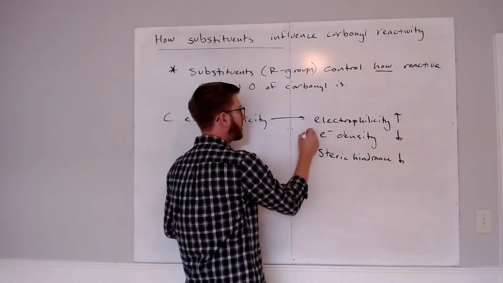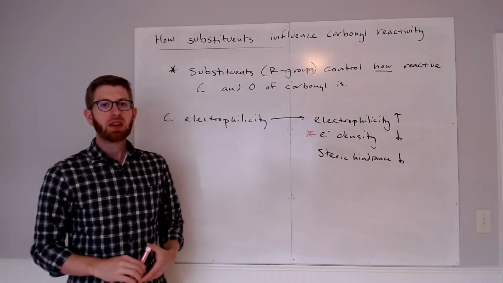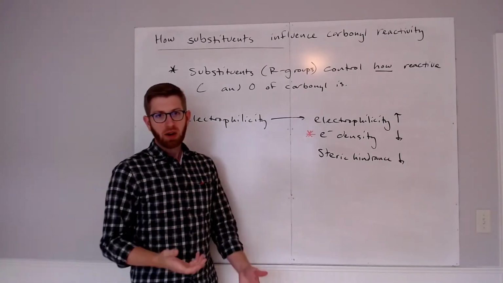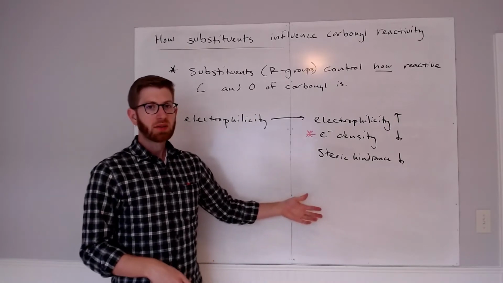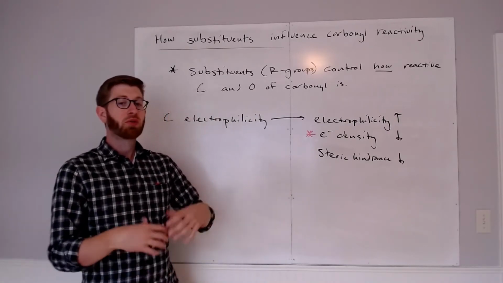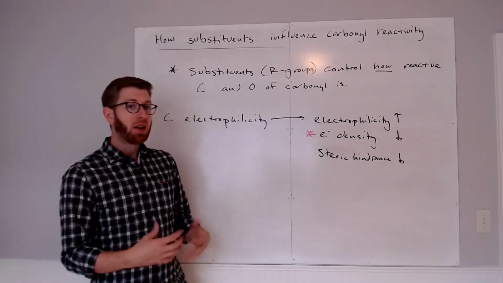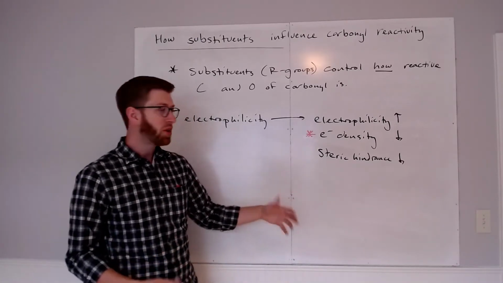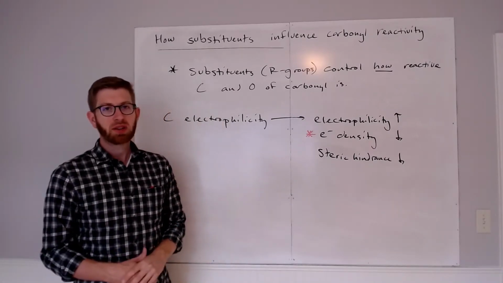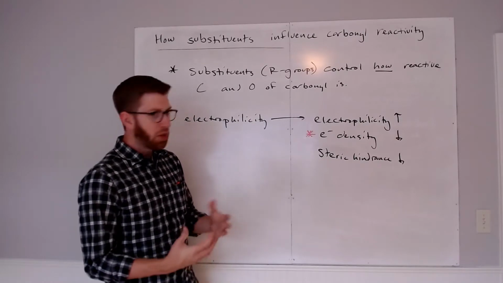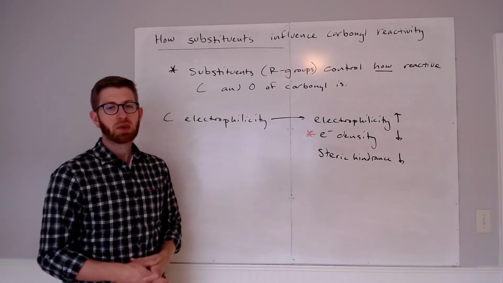If I had to choose one of these two features that's going to drive reactivity differences, I would focus mostly on electron density. Sterics and how they influence reactivity are a little bit like going bankrupt. So these things matter a little bit, and then they matter all at once. So like structures with butyl groups or the really large groups, their reactivity can be dominated by steric hindrance. But in a lot of other cases, it's usually sufficient to actually look mostly at electron density and get some pretty good ideas for relative reactivity. But we will see some cases where we invoke this concept of sterics in our framework as we develop it.